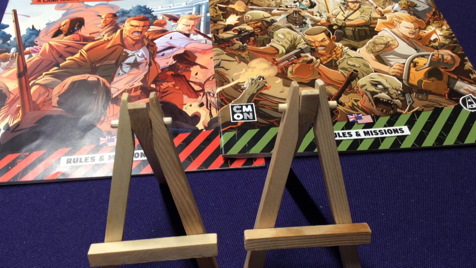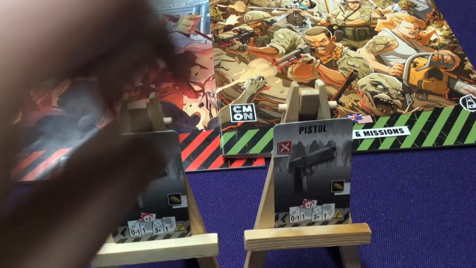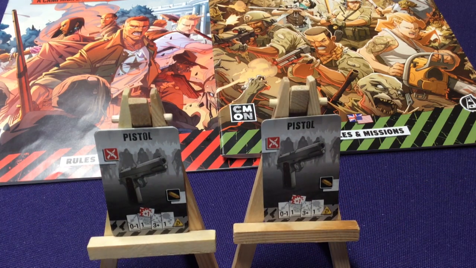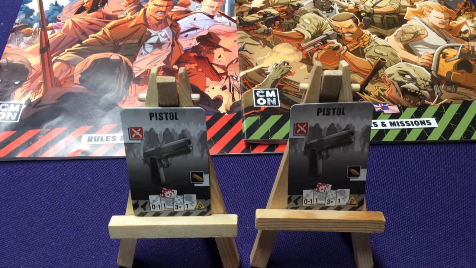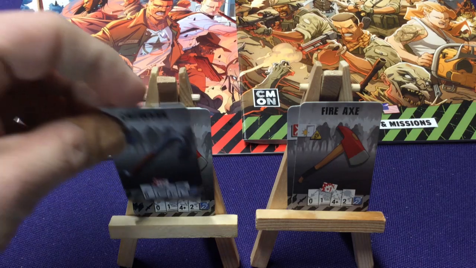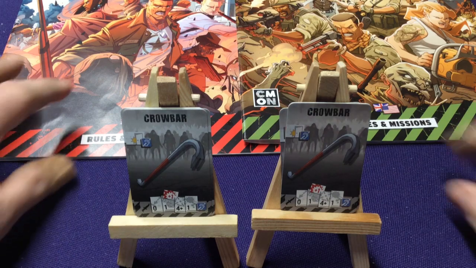So in the Washington set, you're getting 3 pistols, whereas in the Hendrix, you're only getting 1 pistol. So there's already a difference there. Now, these decks replace the original decks because they use the all-out mechanic, which is the little red die, the little red extra symbol on there. You're already getting different stuff there. Then you're getting a fire axe in each one, and a crowbar in each one. Now, the stats are going to be the same on all the cards. That doesn't change, just which ones you're getting.